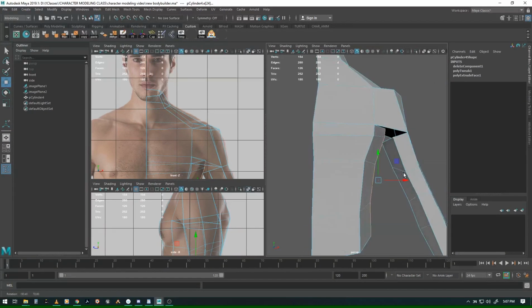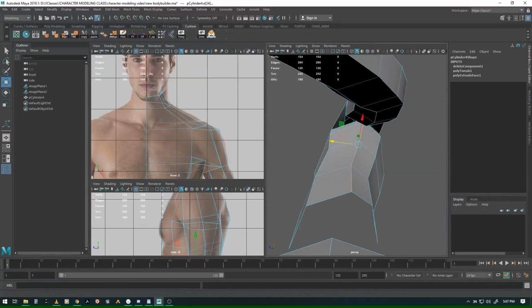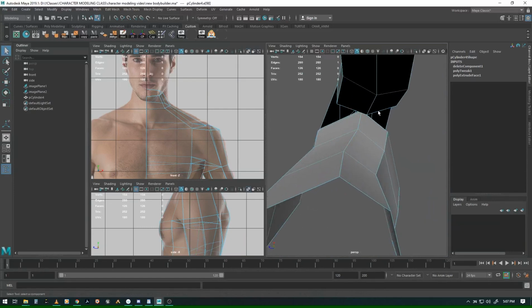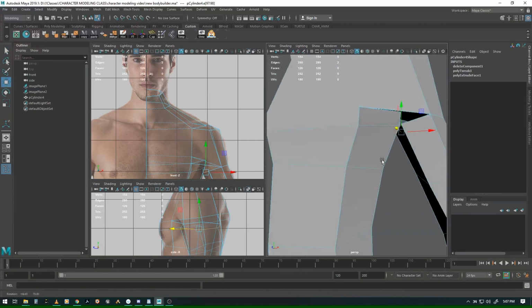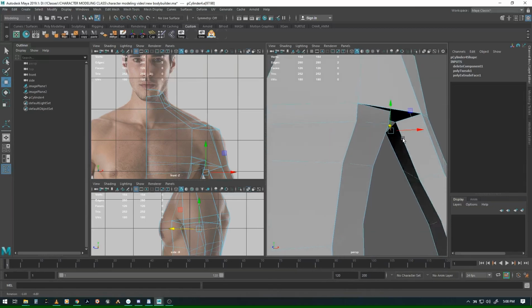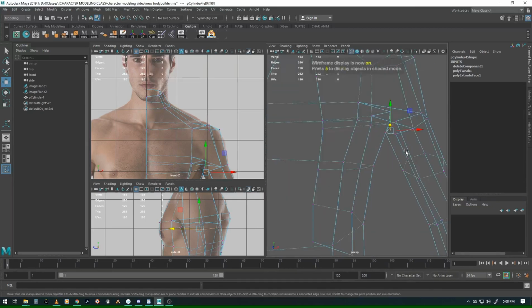A little bit, just like that. I want to move this edge just a little bit over so it's a little bit more in line. And then I want to move these two verts down just a little bit.